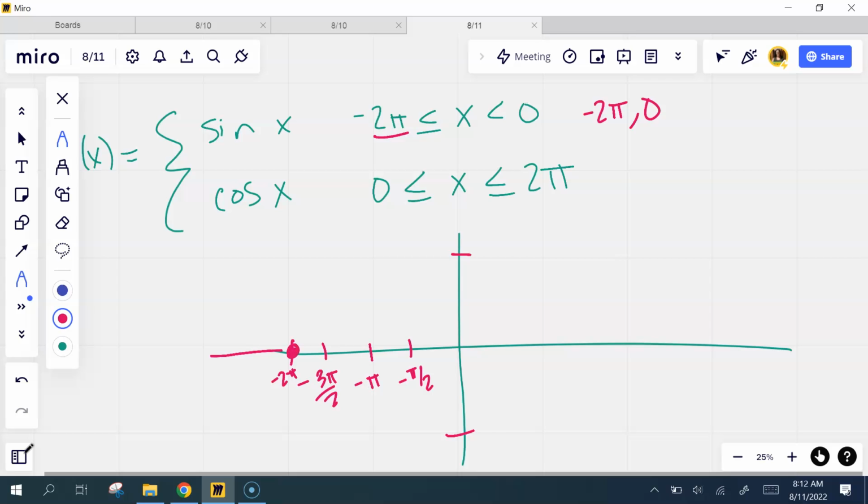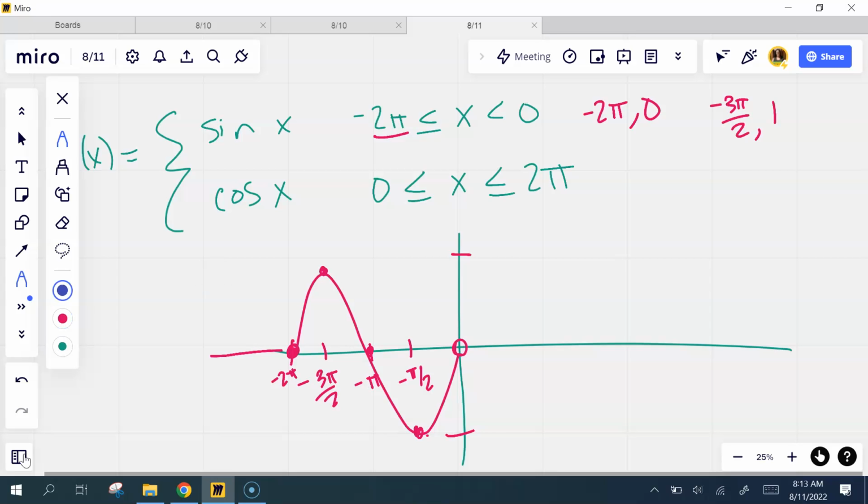At negative 3 pi over 2, what is sine? And I've got enough now that I can pick up this pattern, because I'm going to go until I get to 0, right? Is that right? Down, down, yes. There you go. Which is an open dot. So this piece of the graph looks like that. Are we all in agreement?